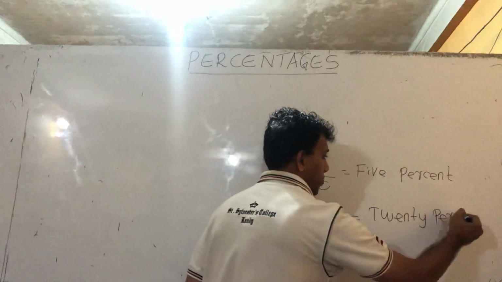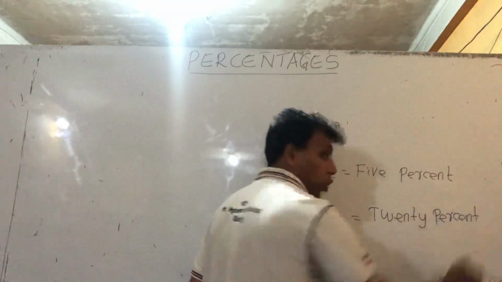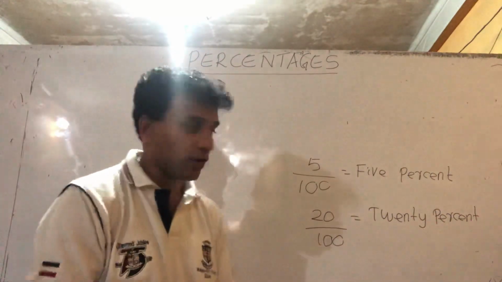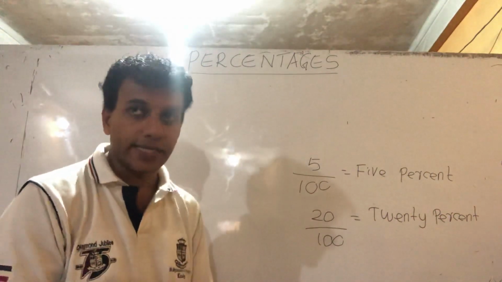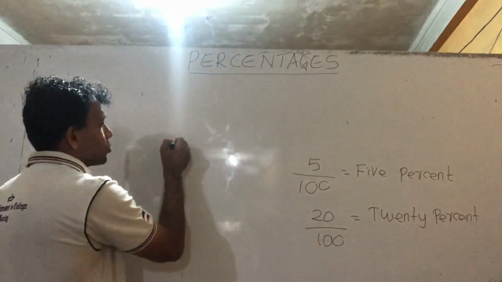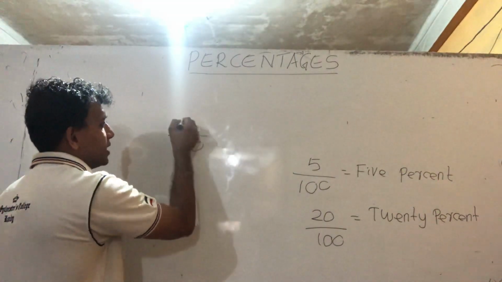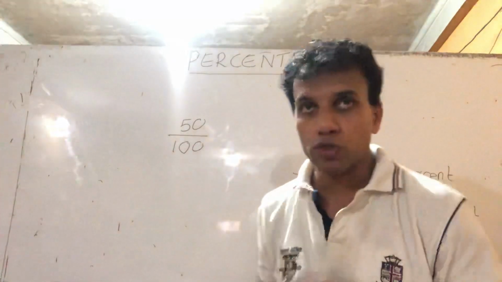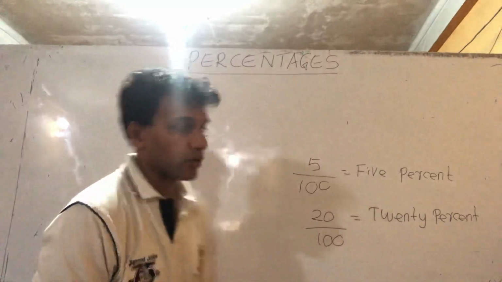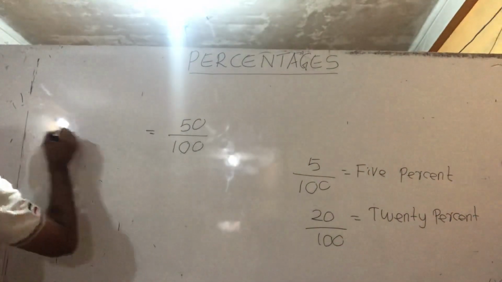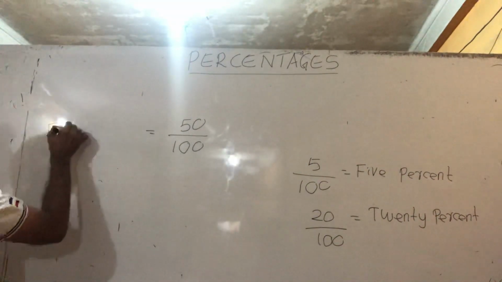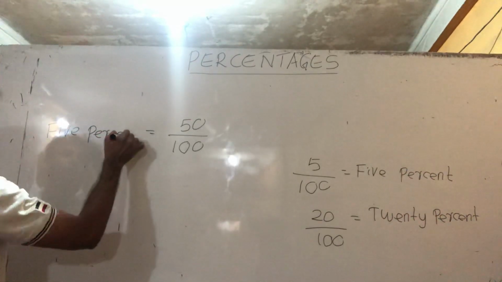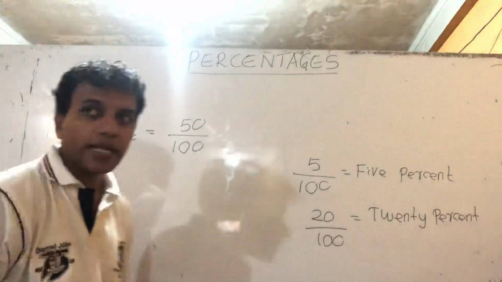So with me you can copy my lessons, and keep a separate notebook. You can cover more lessons through this YouTube channel, right? 20% is this, right? If I say out of 100, 50, this we call 50%. So if I write it in word form, 50%, okay? This is the basic idea.